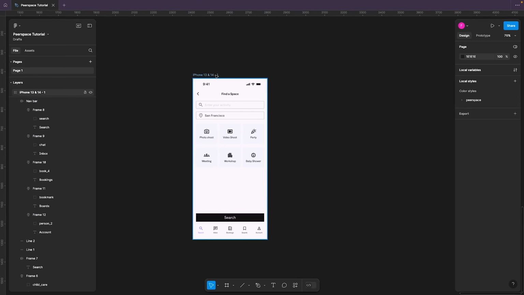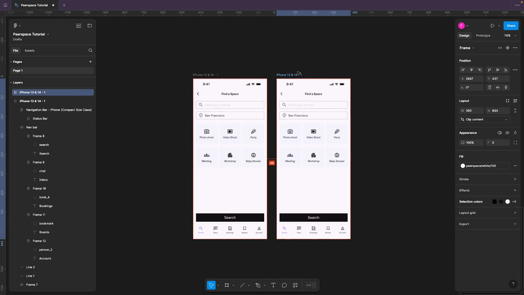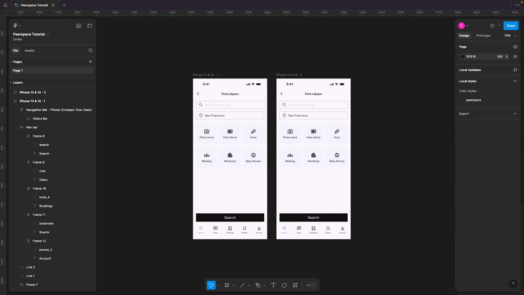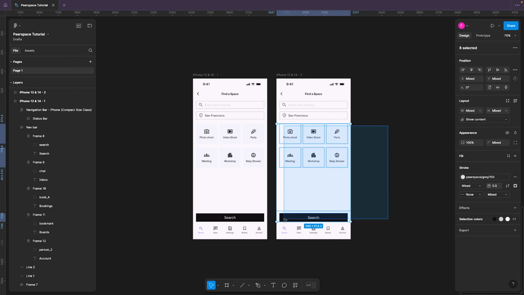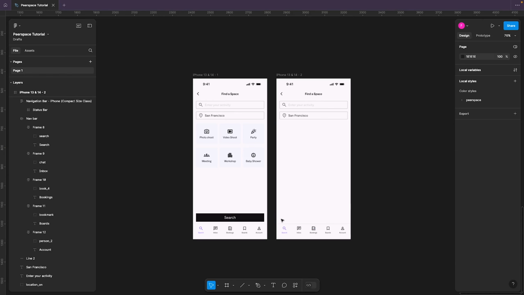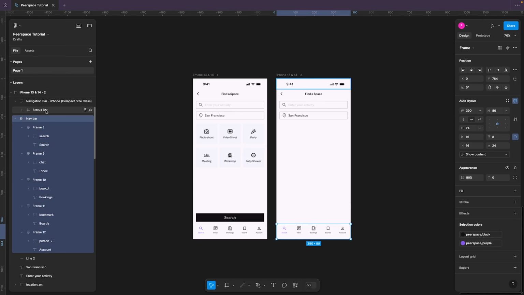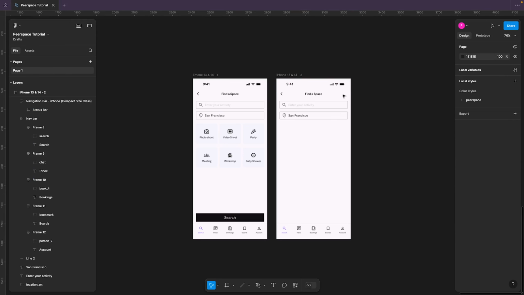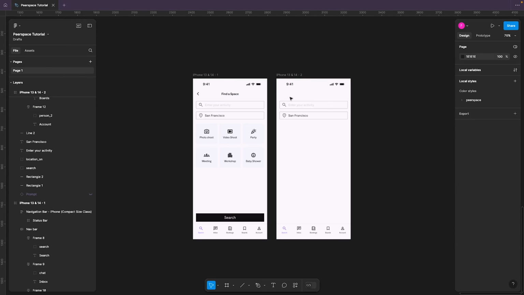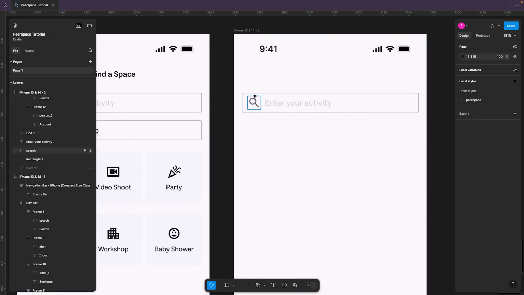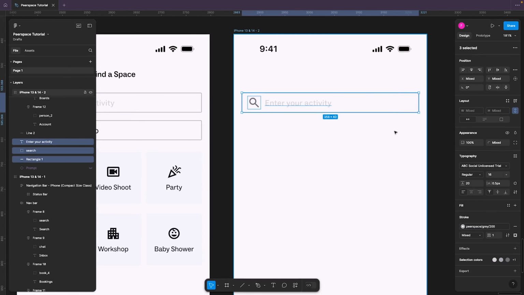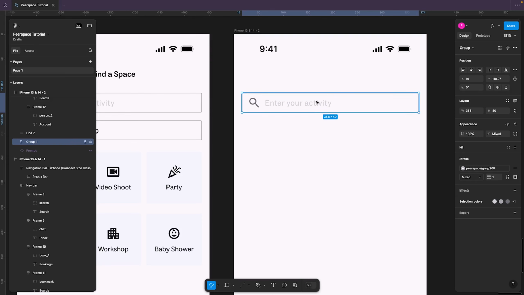So for the second screen, we are going to select this and just duplicate it, and then, what are the things we'll be needing for this? We need all of our nav bar, so we'll leave that. We'll delete the categories and our strokes and the search button. You can delete this. We actually do need the search box. So just select all of these since we need it, and then group it using Ctrl G or Command G.